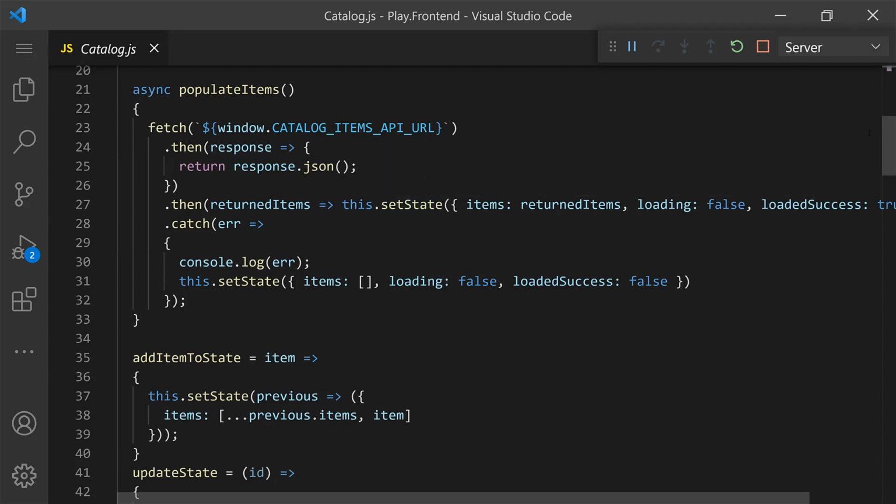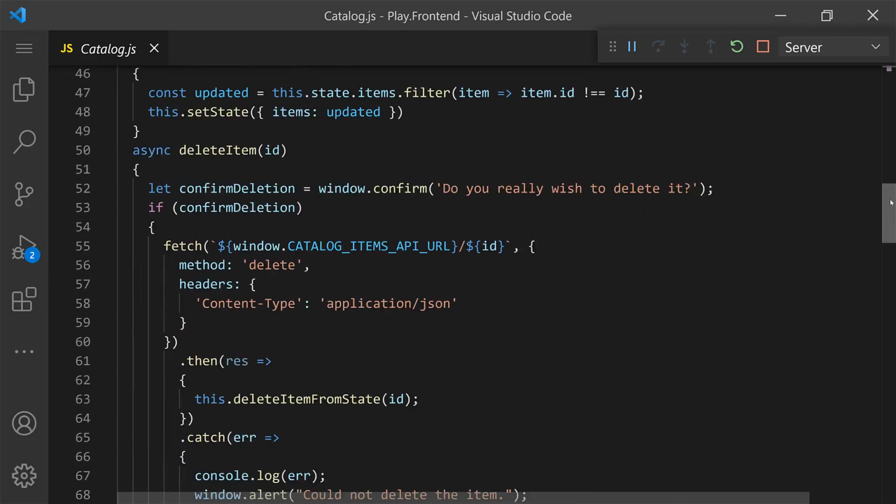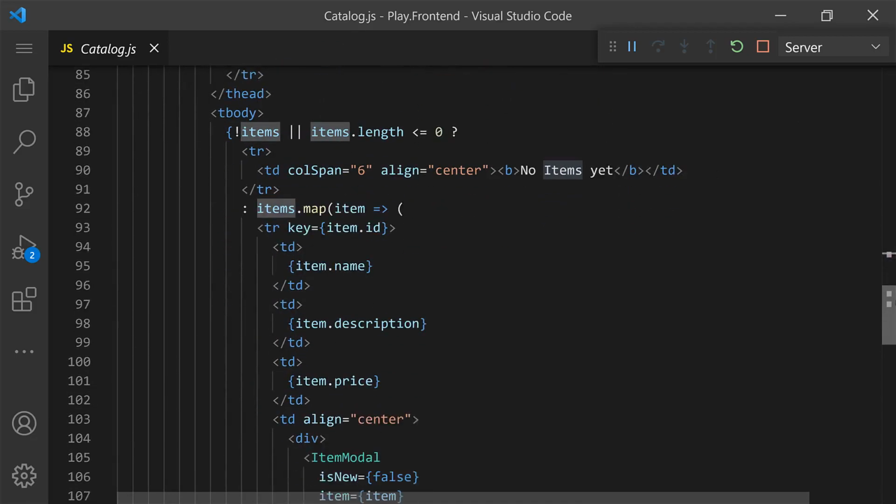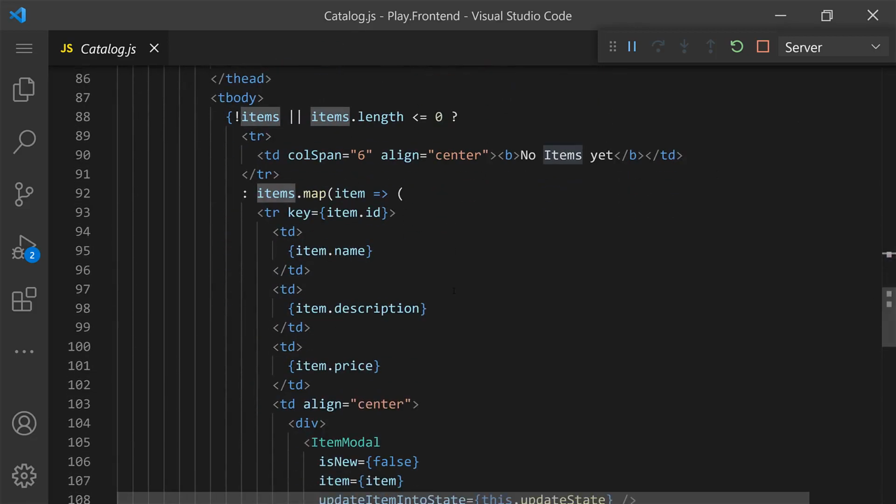And then that state is going to later be used in the render items table. The items are going to be taken from the state into this method, received as items, and then we will just render them in a normal HTML table.